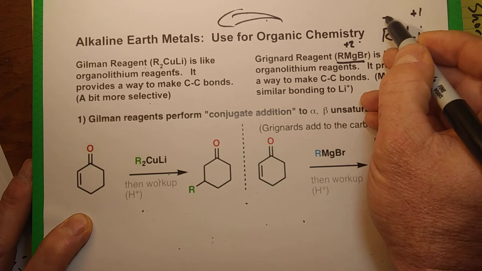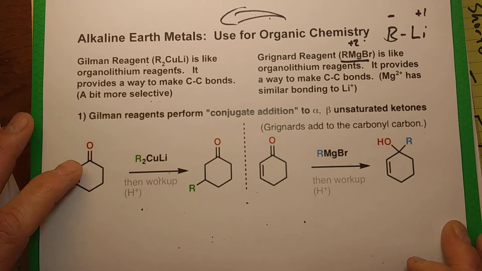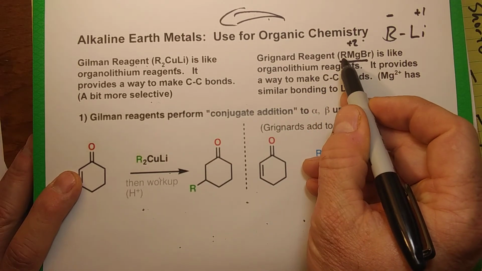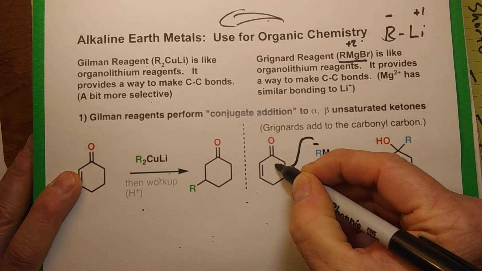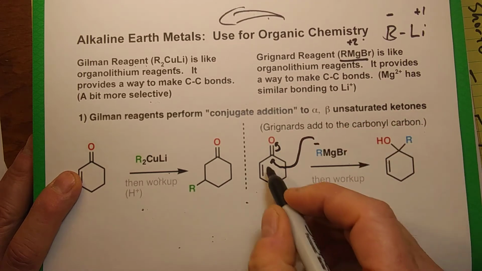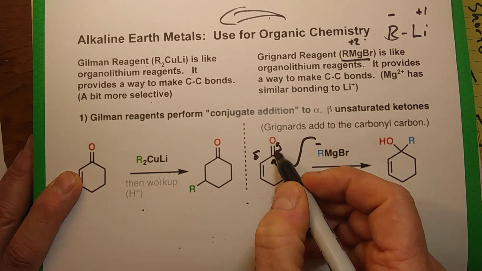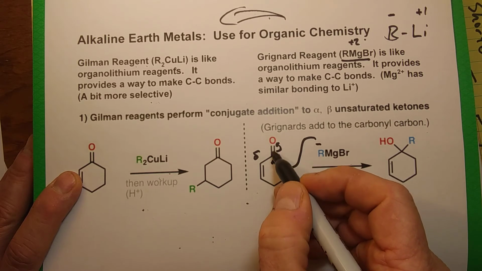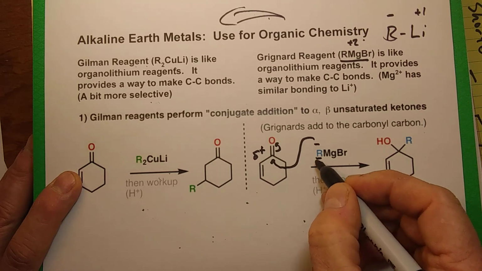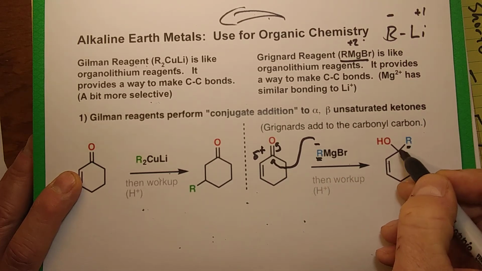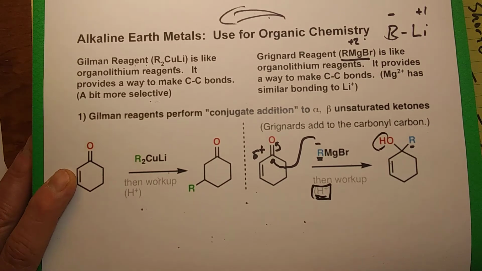In the same way that we could use this to attack carbons, to make those very treasured carbon-carbon bonds, we can also use what's called the Grignard reagent. This R group also has the negative charge, so you can do the same thing that the organolithiums can do. They can attack a partially, now you tell me, what would the partial charge of this carbon be? If you have an oxygen off of it that's very electronegative, hope you're saying, oh yeah, that'd be partially positive. I can bond that R group to a carbon through a carbon-carbon bond, and when we work it up with a proton, that's where this comes from.